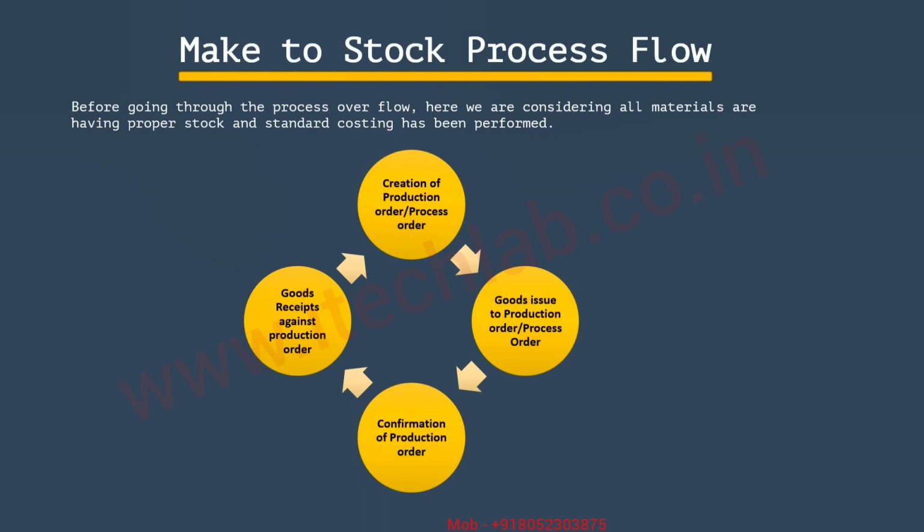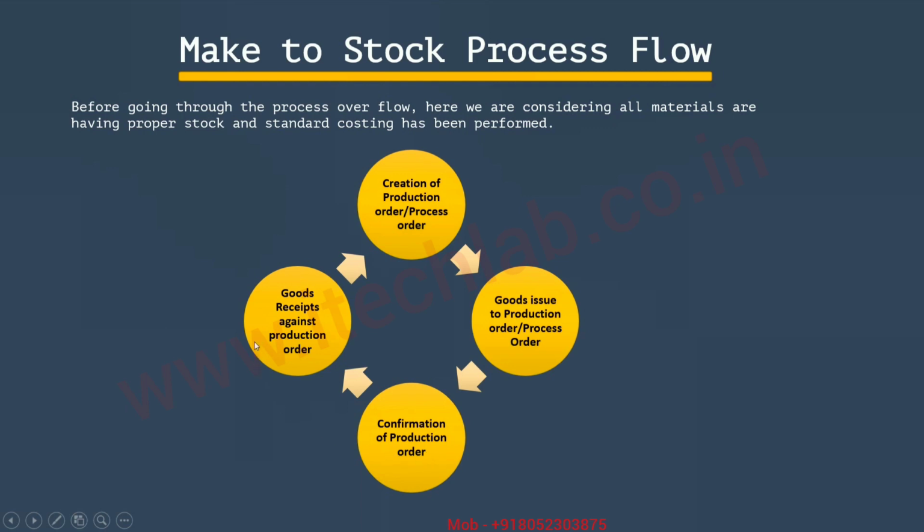So what does activity type mean over here? Activity type means additional cost. For manufacturing in a bakery, you will need water, electricity, labor, and other charges, service costs, packing materials, and printing, and all that comes in when we do the confirmation of production order. Mainly we do confirmation of activity types. Once confirmation of activity type has been performed, we are going to move to the next step.